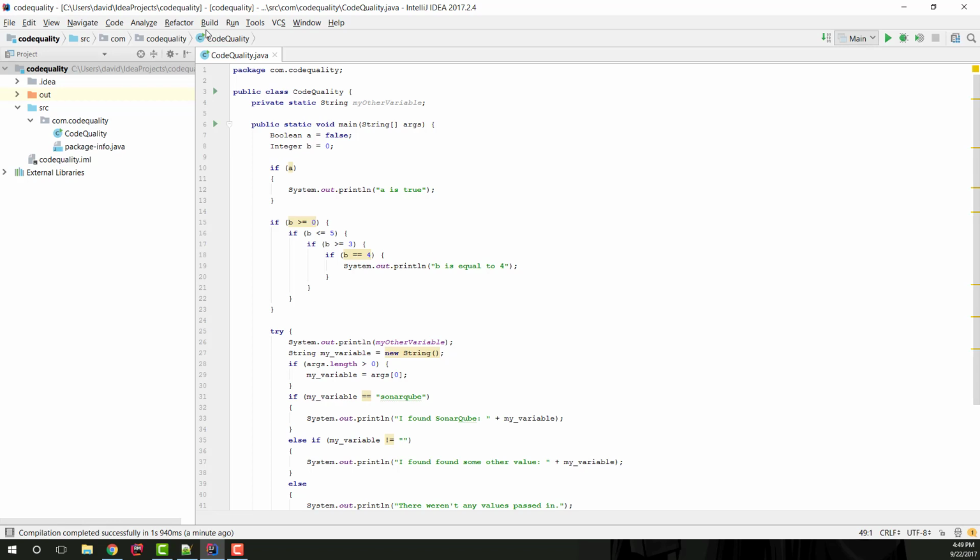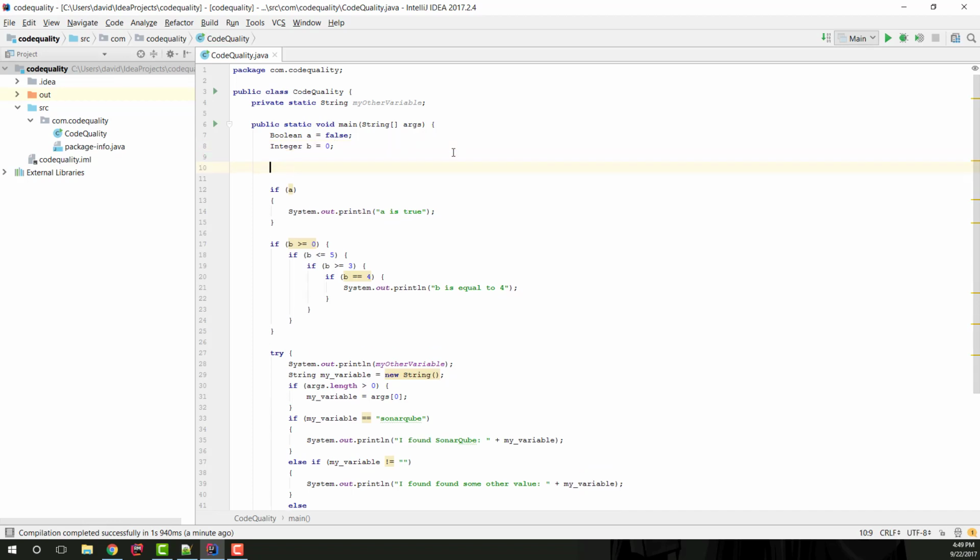And so that's the point of using these tools, is that, yeah, you can write bad code and that bad code will compile. It will probably even run, but you're leaving yourself susceptible to bugs when you don't use these types of tools to clean up. I'm also going to throw something in here because I realized that I forgot earlier that I want to do a commented outline of code here, because these tools are gonna yell at me about that.